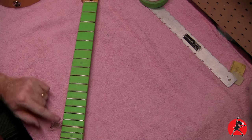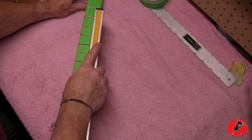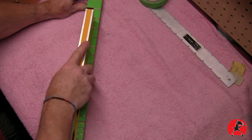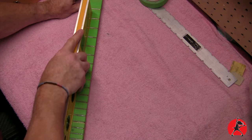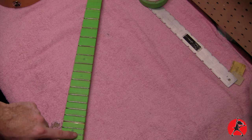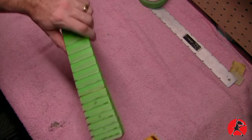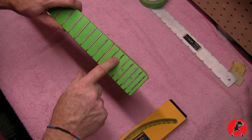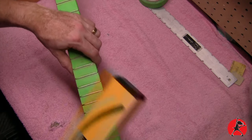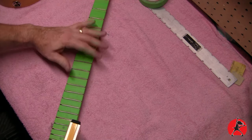And you'll feel it. You'll feel when you're getting there, because you won't feel as many bumps. Okay. So you can see there's still a little high fret right here, still a little high fret, a couple of little areas here. So I'm not going to sand the entire neck, I'm going to focus on the lower area for now.